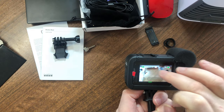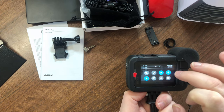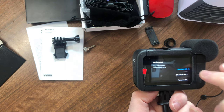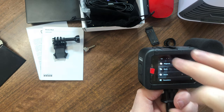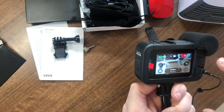So let's go back into here, back into here, preferences, back into mods, and change from standard mic to standard mic plus. And let's do that test. So here we are on standard mic plus. Testing, testing, 1, 2, 3, testing, 1, 2, 3.